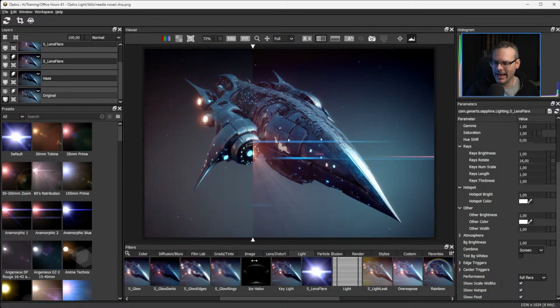Michael asks, is that the flare designer in Sapphire 2? Yeah, it's exactly the same flare designer. Basically, wherever you have S underscore, that's the Sapphire effect, and it's going to react in pretty much exactly the same way, whatever host you're working in. Whether you're using the native Sapphire filter in After Effects, or in Photoshop, or using it inside Optics or inside Optics in Photoshop, it's always going to act in the same way, and you can swap presets around and do all that sort of fun stuff.